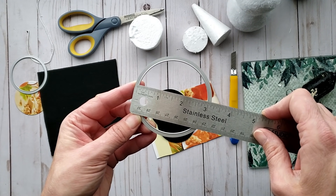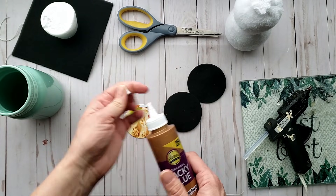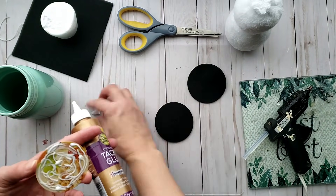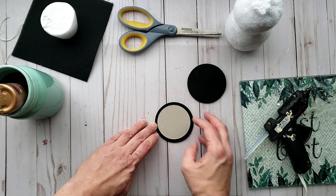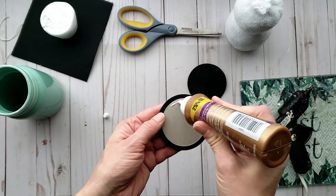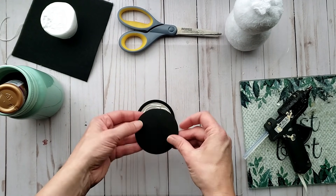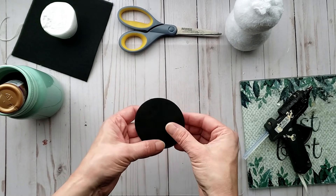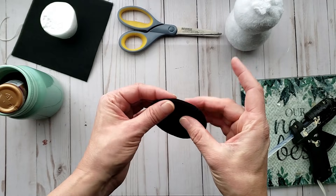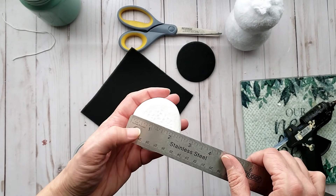I cut two pieces of three inch black felt. I'll have links to these in my Amazon affiliate store. I'm using a combination of tacky glue and hot glue — I generously apply tacky glue to the cardboard piece and press it into the center of one of our circle felt pieces. Then I apply more tacky glue onto the cardboard and press the second felt circle on, firmly, before using hot glue to seal off the edge.